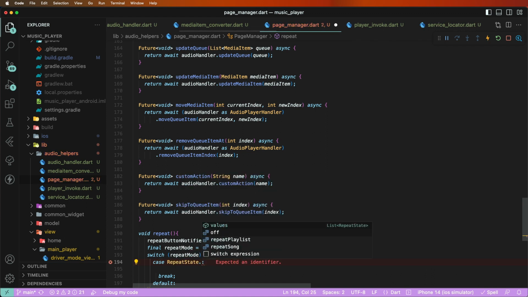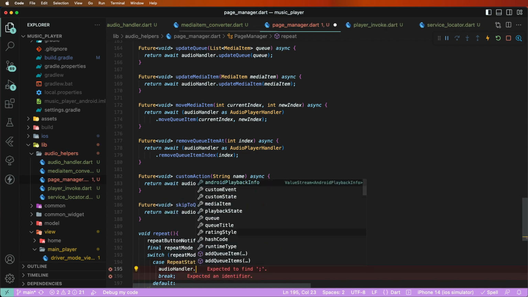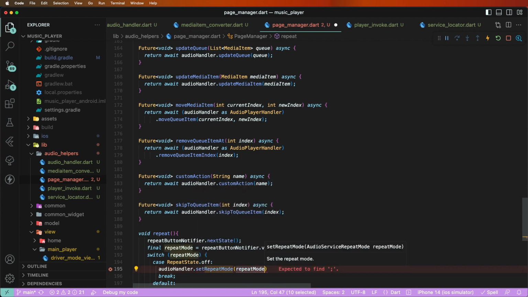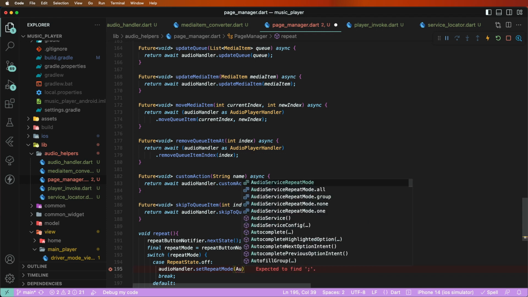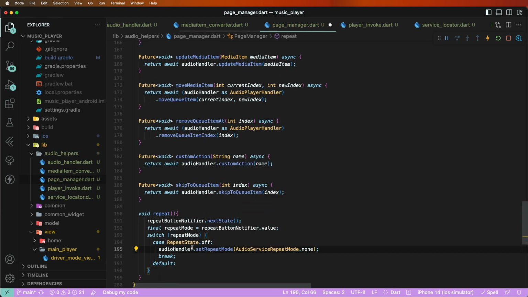State dot, call the off, then we set the audio handler. If we set the repeat state modes, set as audio once, we need to set this here.